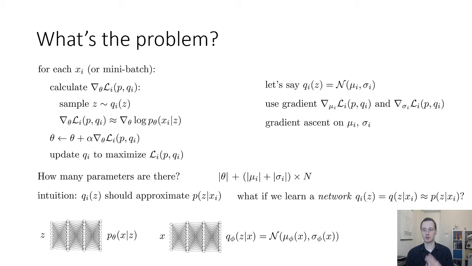One neural net, p theta of x given z, is basically our generative model, and a second neural net, q phi of z given x, tries to predict a distribution over z given an image. Specifically, it'll predict two quantities, a mean over z and a variance over z. Which essentially means that instead of storing a separate mean and variance for every data point, we just have a neural network that tries to predict them.